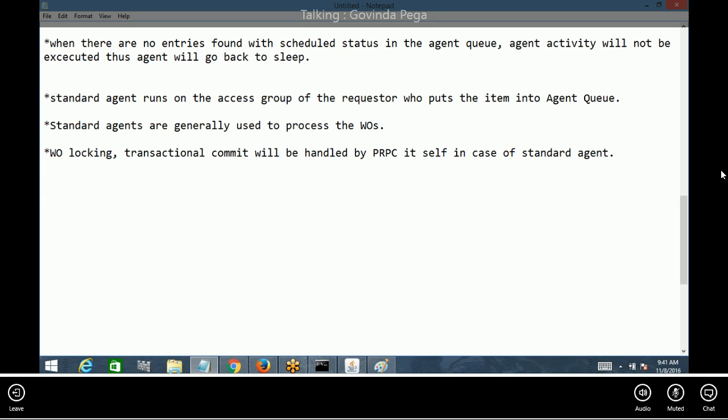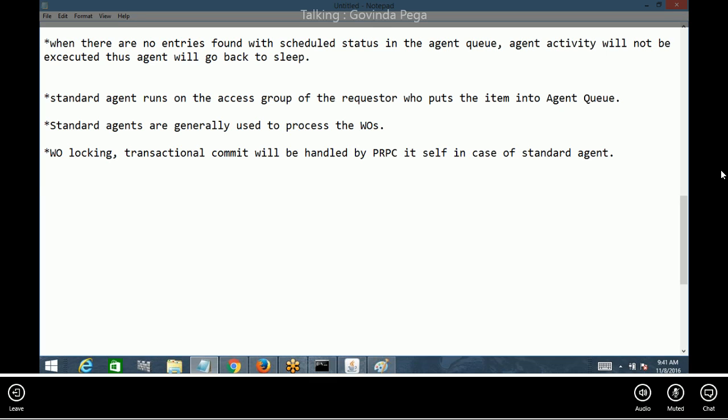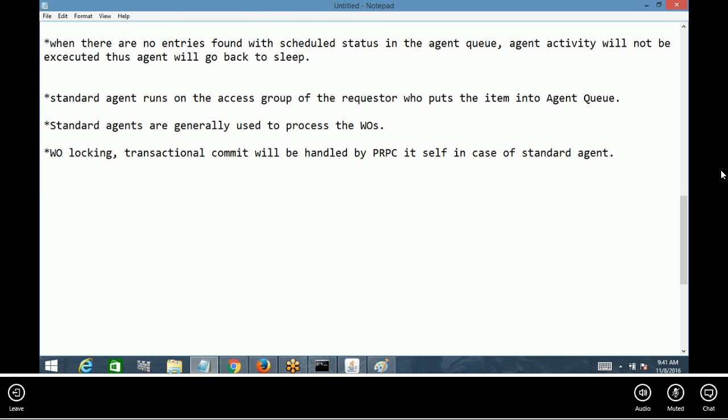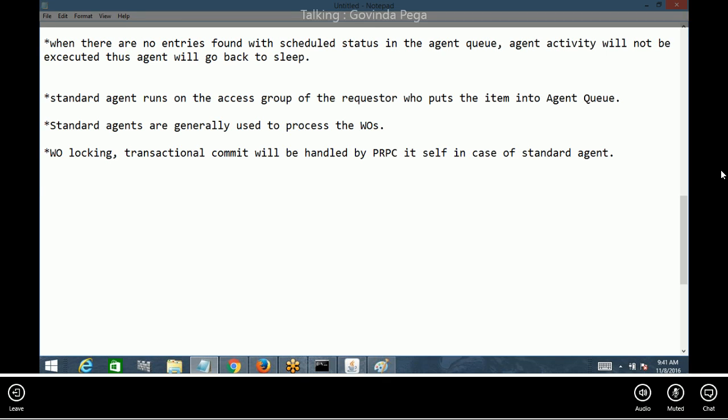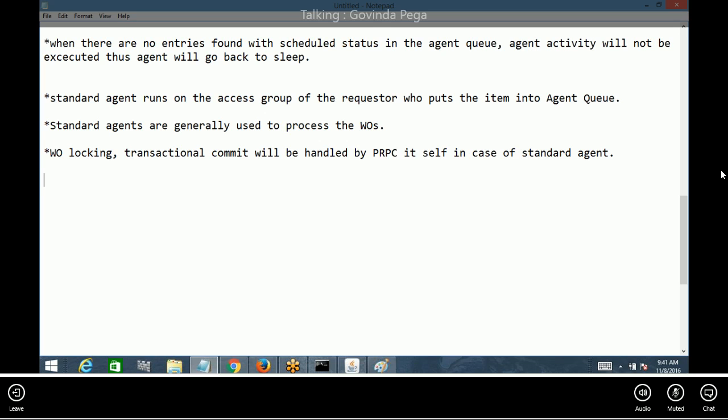A standard agent is required whenever you are processing queue items. An advanced agent is required whenever you need to do some raw functionality, where your activity will be executed for sure, only once. In case of an advanced agent, when it wakes up, it will directly execute the agent activity. No need to bother about the queue and all, and it does whatever functionality you want. In case of a standard agent, it will look at the queue. If an item is available, then it executes the activity.